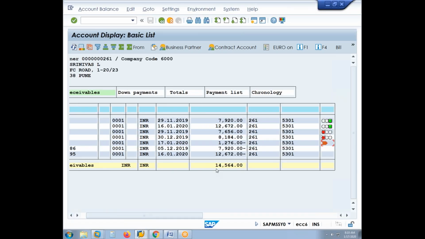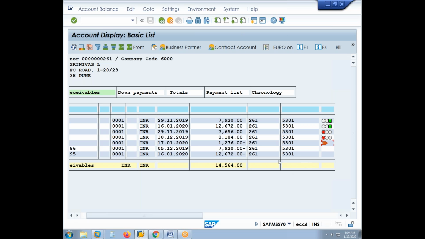But this 14,564 is the sum total of debit and credit minus. That means if you add up all these items numerically, some are minus, some are plus, the total amount comes to 14,564. So if you enter an incoming payment for 14,564, all these items will be cleared.